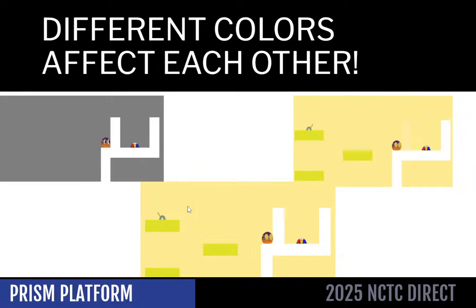To go further on that, one aspect of our game that was a bit difficult to get right was how objects interact with each other in between lenses. As shown on the screen, we can see that there is a wall that is currently impassable to the player, with the goal on the other end.